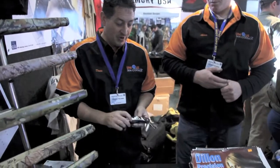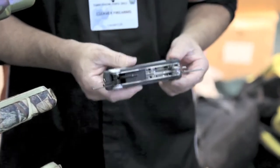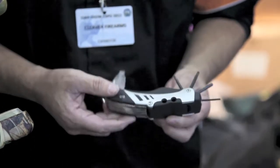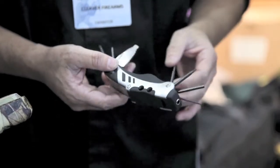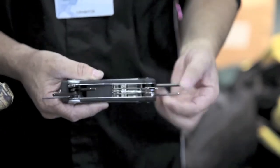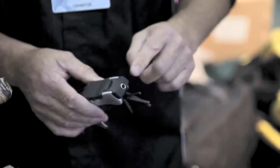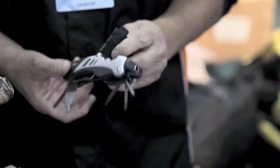You also mentioned the gun tool you've got. Yeah, we've got this — it's a brand new American tool specifically designed for the gun industry. Basically it's a multi-tool containing 18 of the most commonly used tools for firearms — your screwdriver bits, torque bits, mainly for scope and trigger adjustments. It comes with torque bits, allen key bits, a punch tool, a choke adjustment and removal tool, windage and elevation tool, and there's even a blade. The front has a screwdriver bit and the top section gives you additional screwdriver bits. It has a magnetized base, so when you're out in the bush you're not going to drop and lose anything.